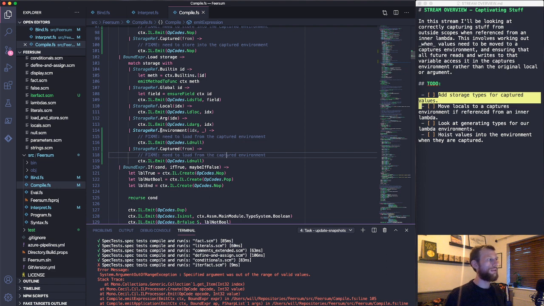The difference between these two here being that if we have a storage ref environment, we're reading and writing directly from the current lambda's environment object.